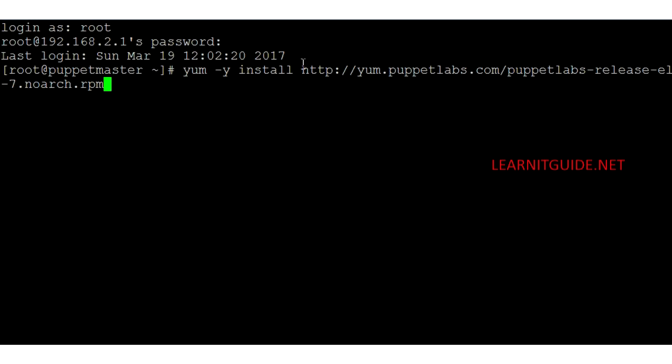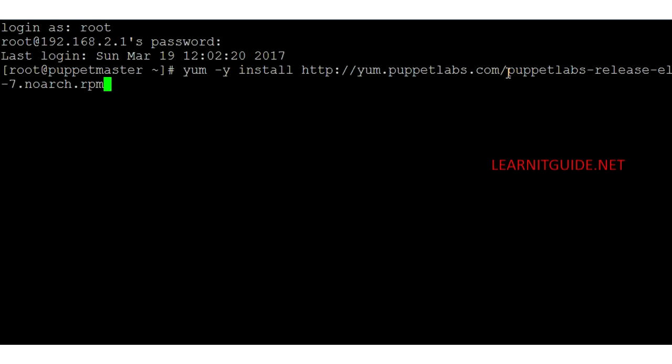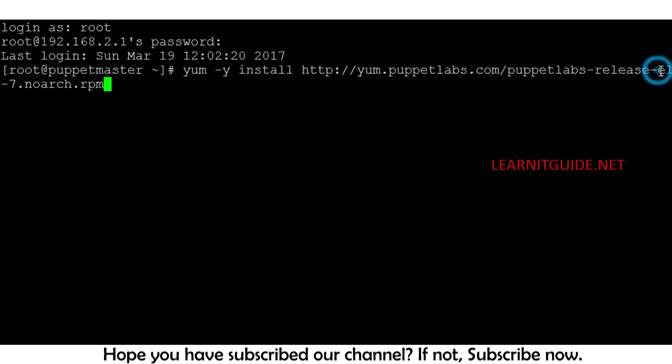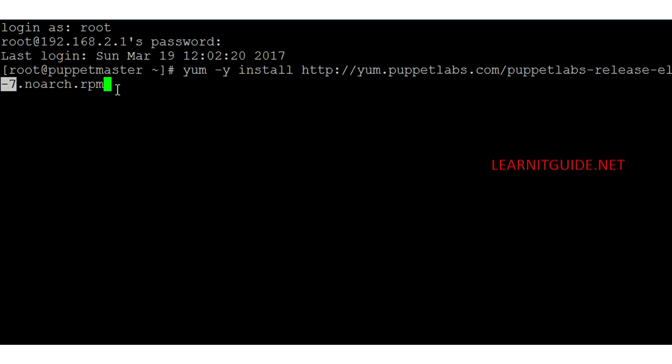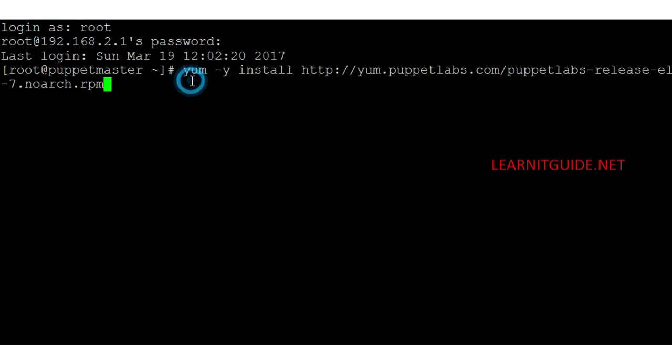If you don't remember this link, directly go to yum.puppetlabs.com and see the release which matches your OS. I am using RHEL7, so I use EL7. If you are using RHEL6 or CentOS 6, instead of EL7, you can use the link for 6. So copy this and do the same on both the nodes.